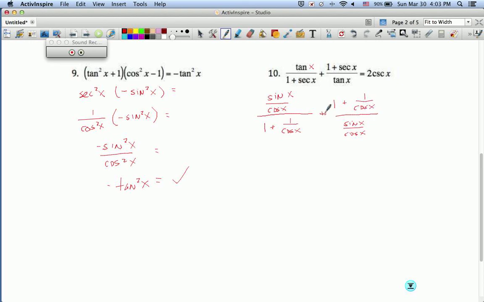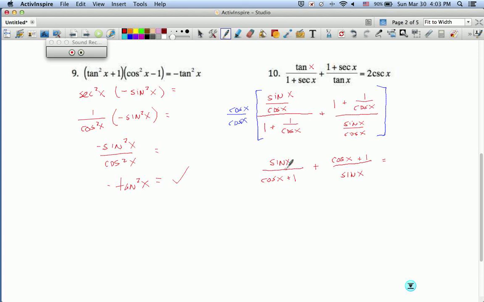Now I'm going to multiply everything by cosine over cosine. Common denominator. Remember I said everything. So in my numerator, cosines here cross out, I'm left with sine. Over, here I get cosine plus 1. Plus, now over here I get cosine plus 1. And here I get over sine. So it didn't really change the layout too much, but I think it's going to be a little easier to work with. I'm now going to give common denominators.